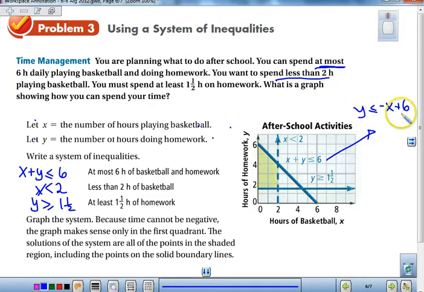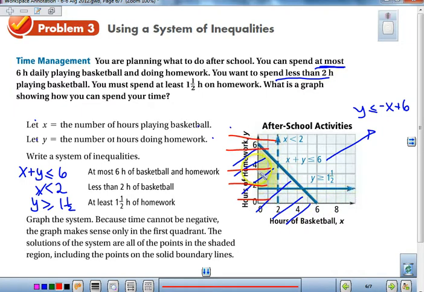What about for our equation that is written y less than or equal to negative x plus 6? Starting point 6, slope is negative 1, we would get all our points. We would again be shading below. So if we kind of wanted to shade this with our lines, this would be our blue line, less than that. If we were looking at x, I might show it this way. And then the last one says that y has to be greater than or equal to 1.5.